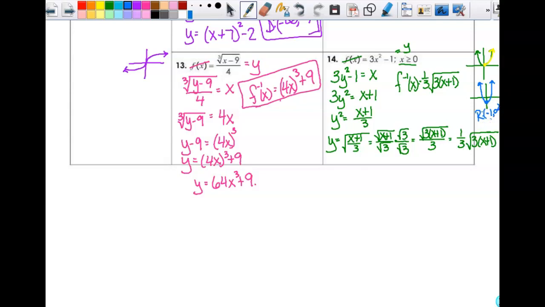So when I reflect this down, when I do the inverse, then I can't have all real numbers because it's only going to be this part here that gets reflected, right? It's only going to be the top part. So I have to exchange my domain and range here. So here I can say that x has to be greater than or equal to -1, which is the same thing as this. So I have to put that domain restriction in there. The domain and range switch places. This is the original. This is the inverse. Okay? The domain becomes the range, and the range becomes the domain.